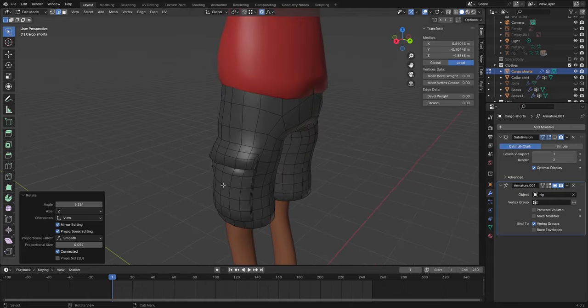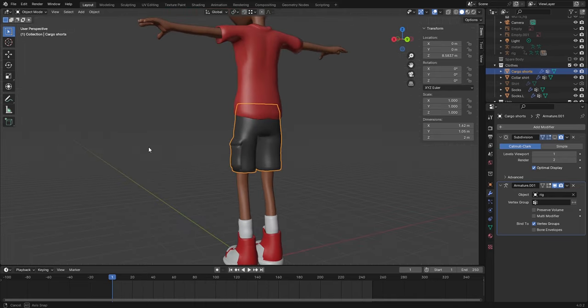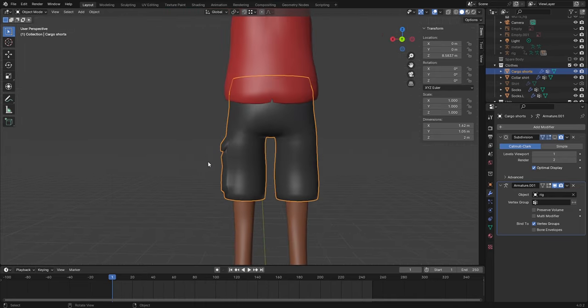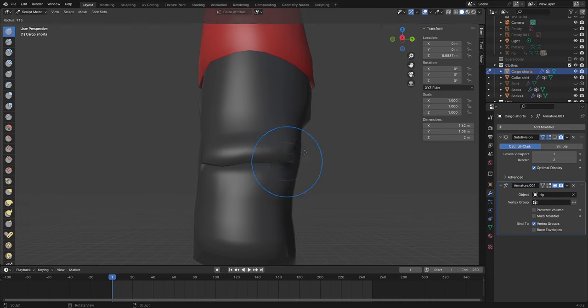This will be our little pocket that we made. Y'all see how that turned out? It doesn't look the best, but once we smooth it out and start tweaking it in sculpt mode, it'll be what it needs to be. So let's go ahead and tweak it in sculpt mode and just adjust the pocket.